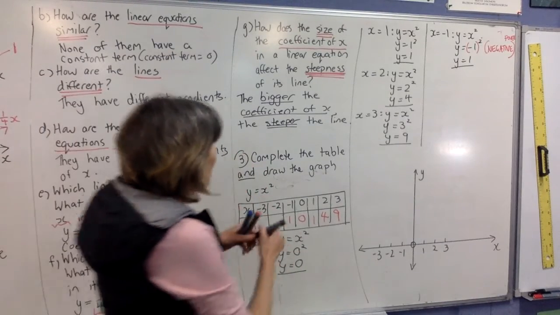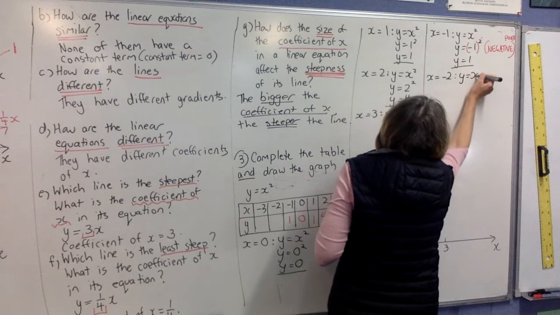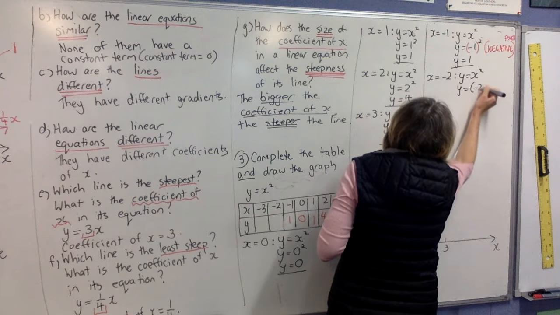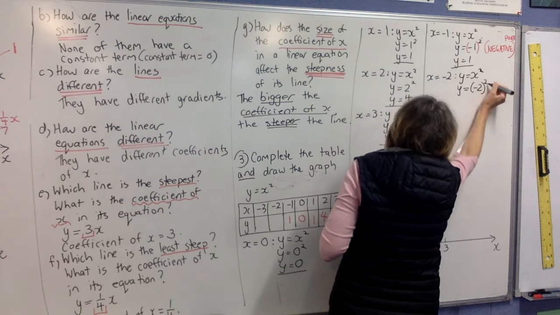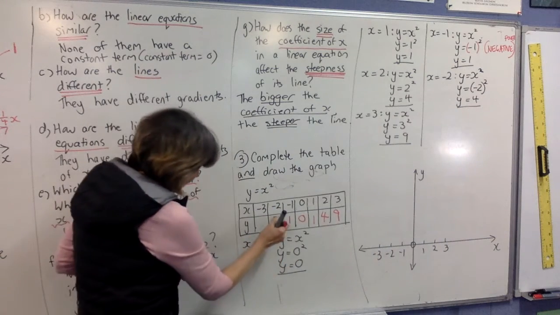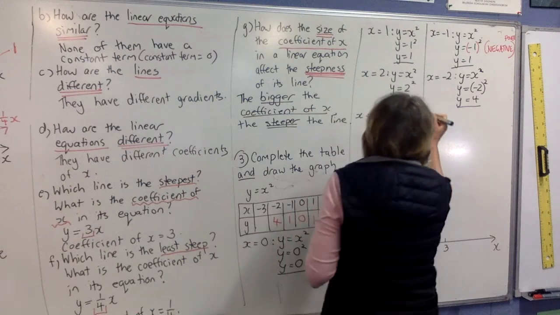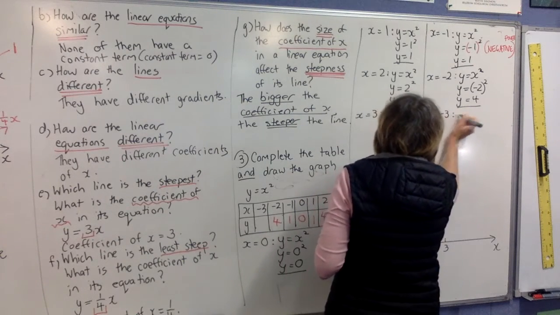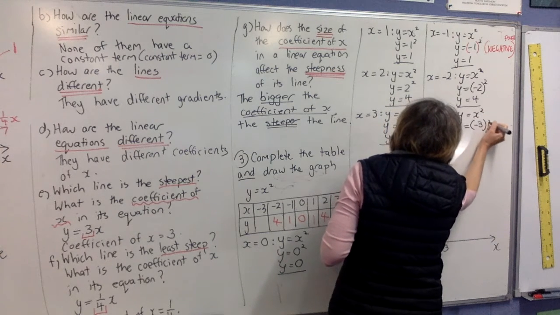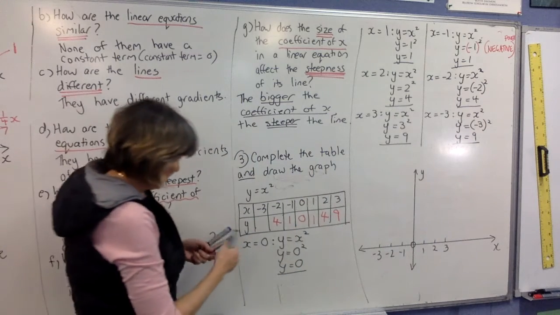All right, so if we do the next one the same, we take the -2. There's our equation, and we're going to put a negative in, so it has to go in brackets before we square it. And if you use your calculator, it'll give you a 4. Try it now and make sure you get that 4. Okay, next one. Take the -3. Put it in brackets because it's negative. And the calculator will give you a 9.